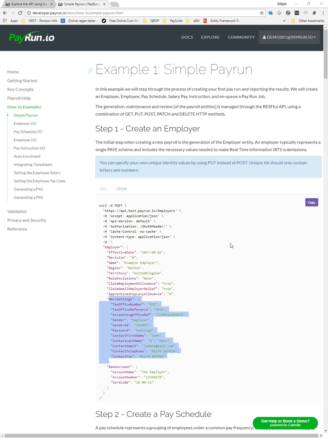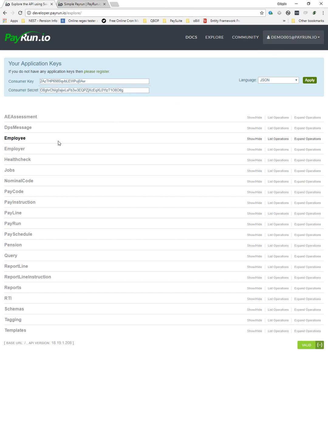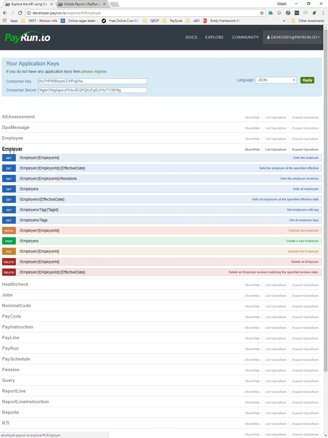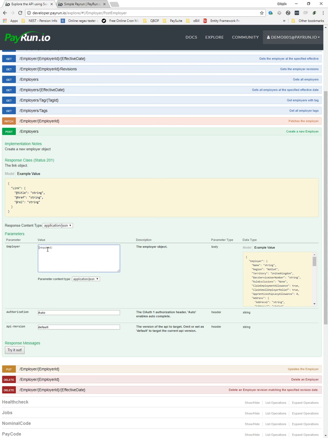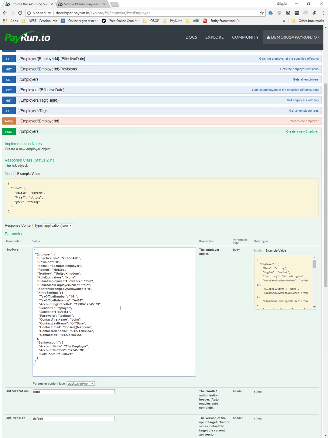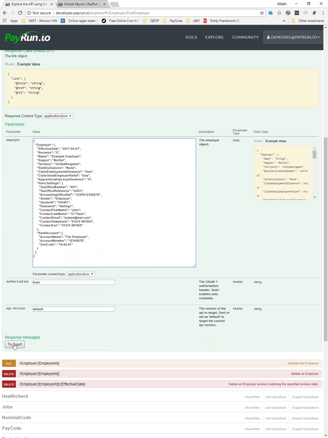The examples are set up so that you can copy the full curl statement and paste it into an application such as Postman. For this demonstration I'm going to use our Swagger tool, so I'm just going to take the payload. So we can switch back to our API Explorer. So here we can see all the different aspects of the API which you can interact with. Here we're going to add an employer. So let's expand the employer tab and find the post to the employers collection. Here we can paste in the data from the demonstration, which you can see in this box here, and send it off to the API.